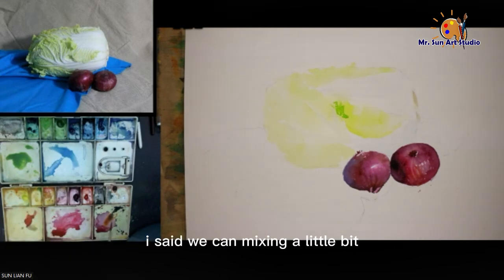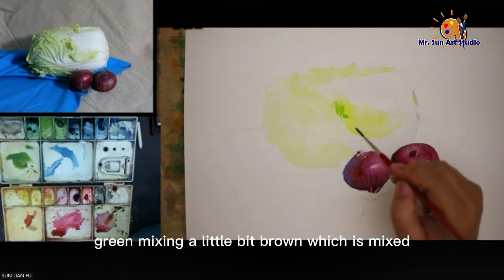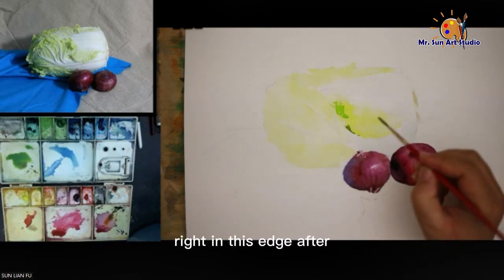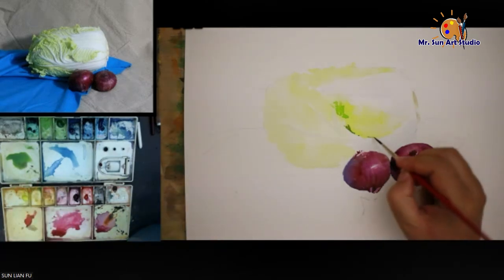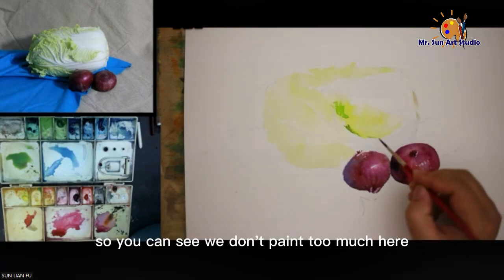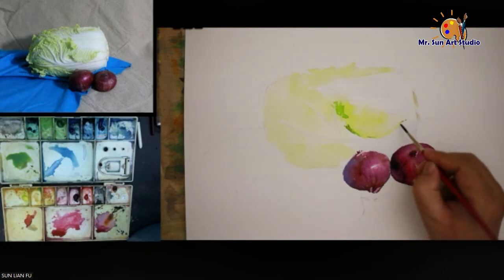And moving down, I think we can mix in a little bit brown. Green mixing a little bit brown means making the green darker. Now this is darker green, darker than this one. Right, in this edge of the leaf. So you can see we don't paint too much here, but just a little bit only.